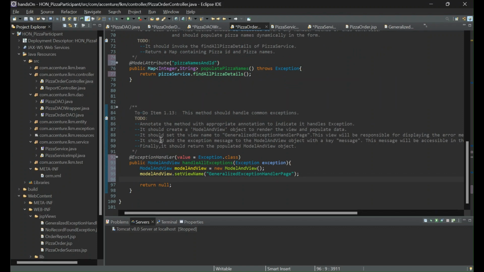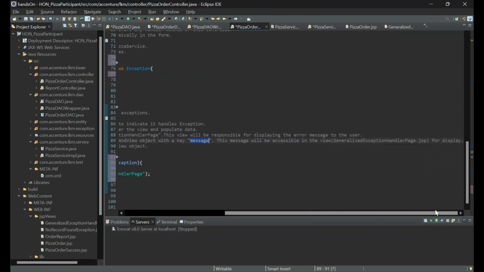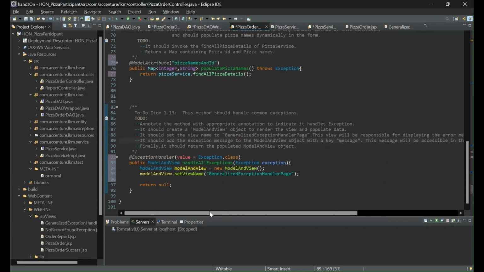It is done. It should add the exception message to the model and view object with a key named message, and the message will be accessible in the view where we are rendering for display. Okay. So now we have to attach an object over here. So let's add it.